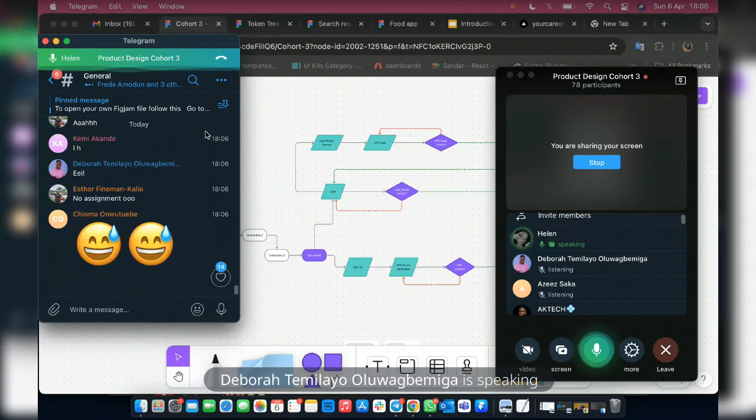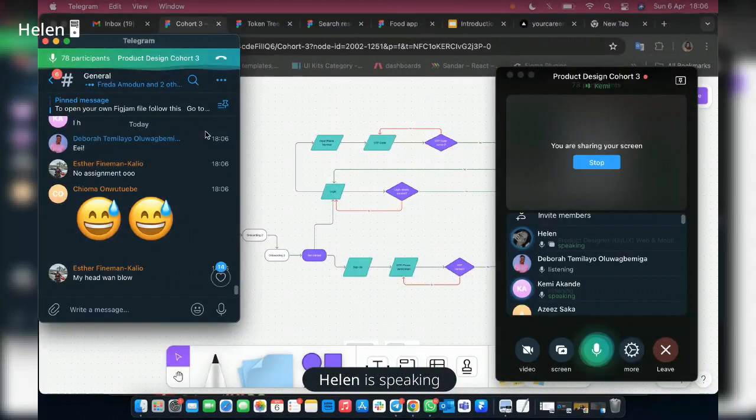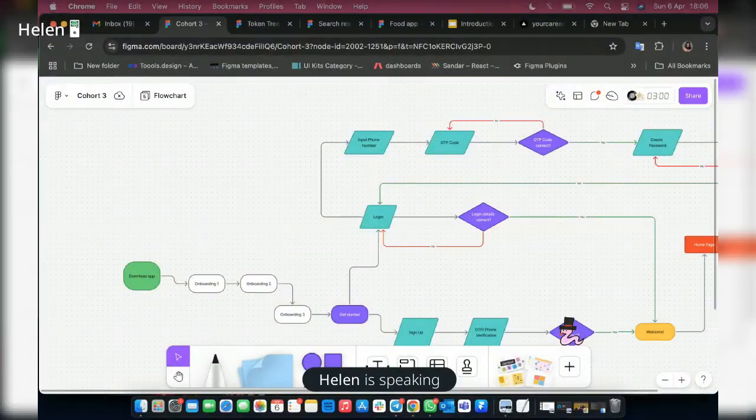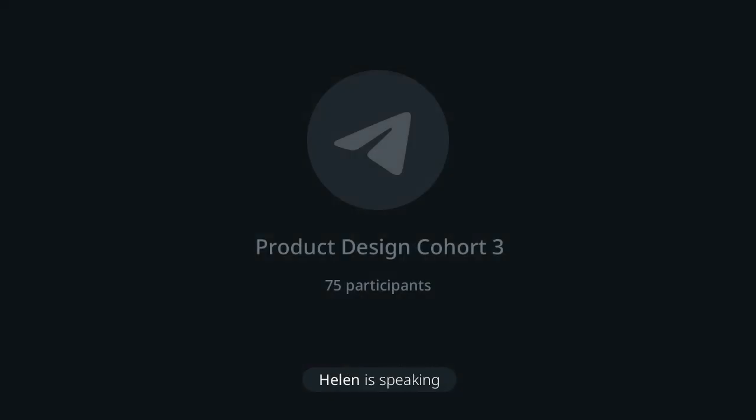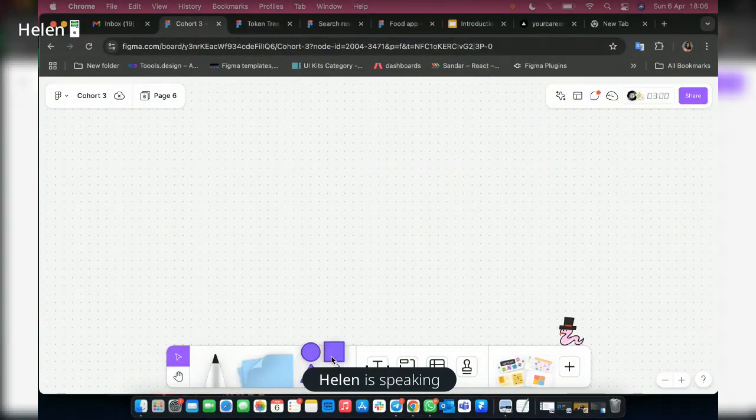And someone is asking how do we connect the lines? Okay, how do I connect the lines? The lines are very simple. When you have a new page like this, the first thing you're going to do is see your shapes. This is supposed to show the names. All these things here are shapes. So you just drag one.